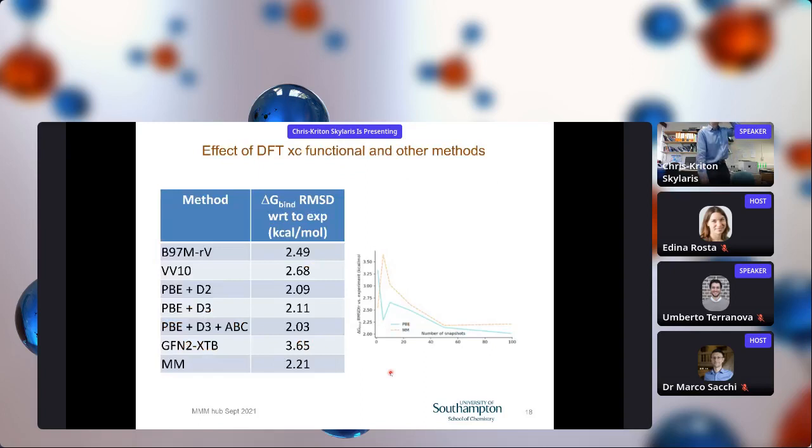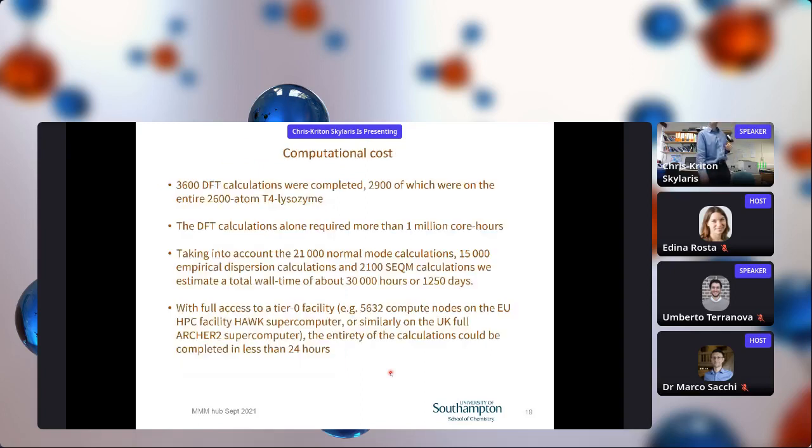I will tell you in a moment, but before we go there, I want to discuss the computational effort of this calculation. So you can see what I'm writing here, but the bottom line is that these calculations are much more computationally costly than if you were doing it with force fields, which you can do on one workstation.